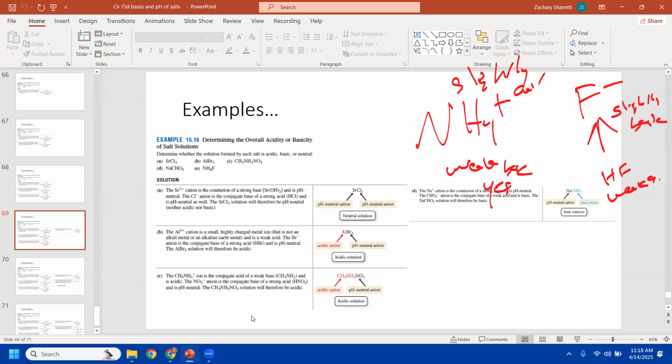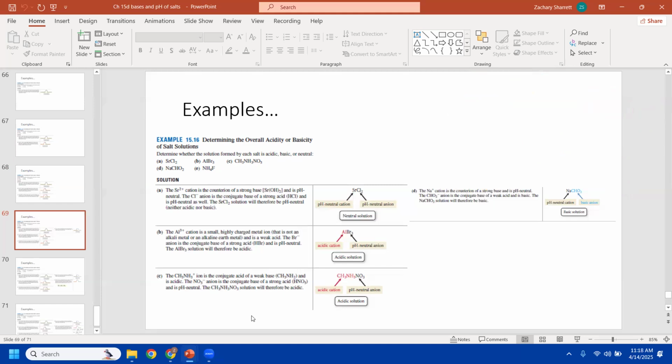But at the end of the day, what if there's no bad people and some good people? It's going to be good, right? What if there's no good and a bunch of bad? It's going to be bad. So when there's a neutral, it's obviously what the other thing is. When you have one of each, acidic and basic, we are going to have to quantify it.